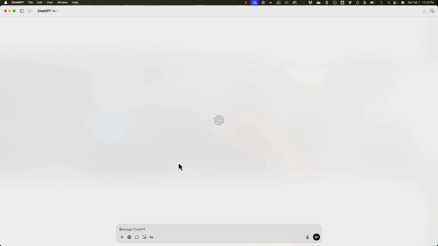So for ChatGPT, you've been able to code and get help with code for a long time. But recently, they actually added the ability for you to preview your code right inside of ChatGPT. You would have to take that, copy and paste it into a text editor or a notepad or something like that to be able to preview it. But you can do that right inside of here. So I'm going to walk you through that.